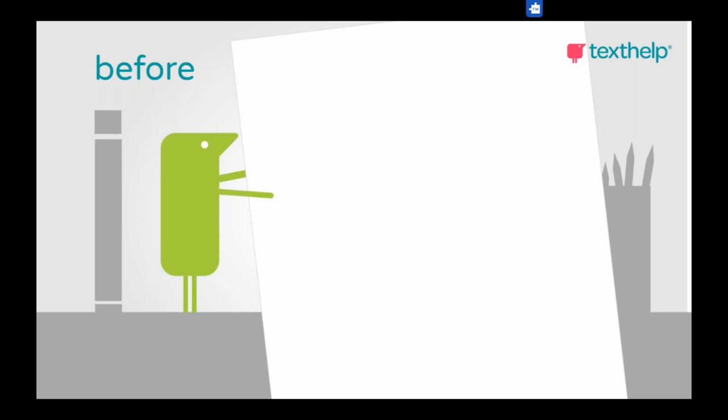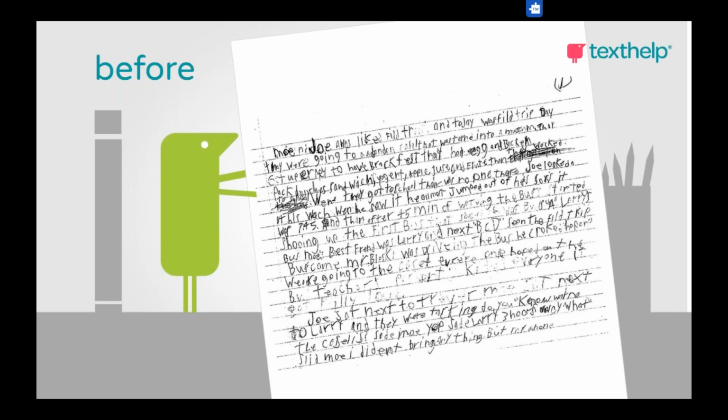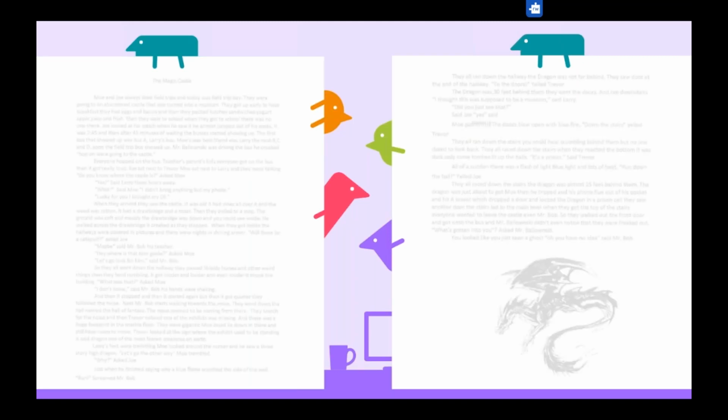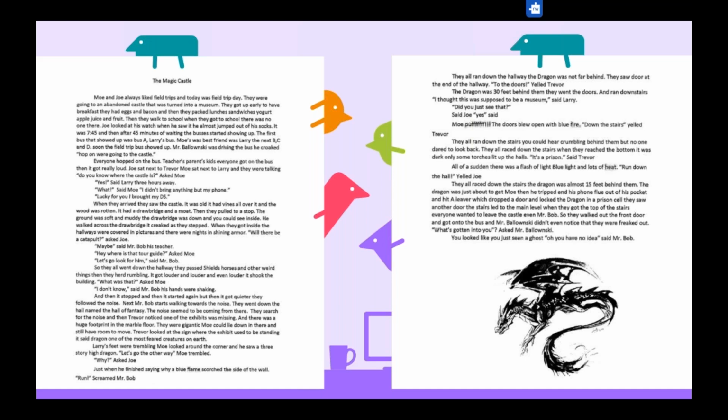Now, since TextHelp started, supporting struggling readers and writers was always at the forefront of our goals. And this continues to be the case today as we develop our software. Just to give you an example of this was a book report which was written by a student before being introduced to Read and Write. After using Read and Write, the same student was able to complete the same book report and produce the following. So today we'll look at the tools which can help your students improve the quality and content of their writing.